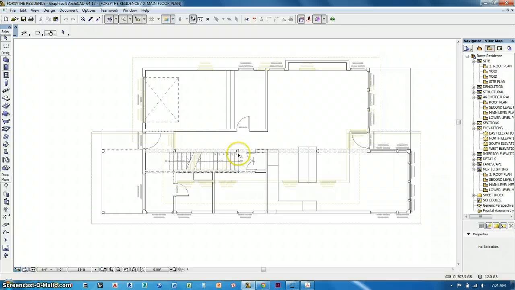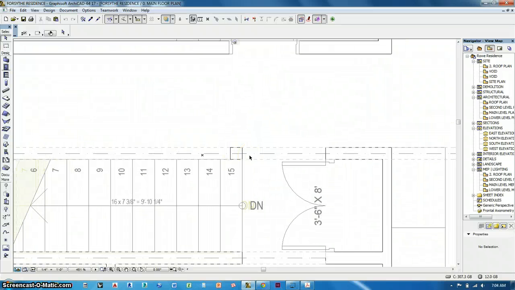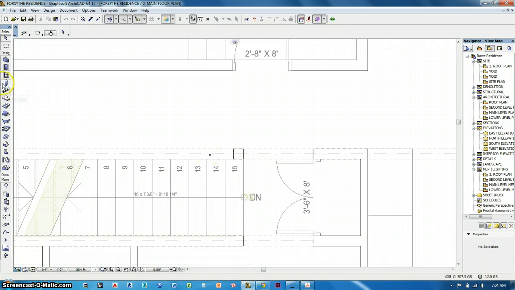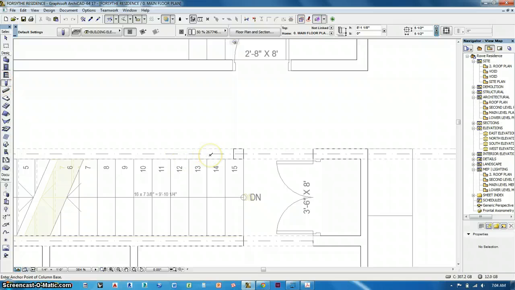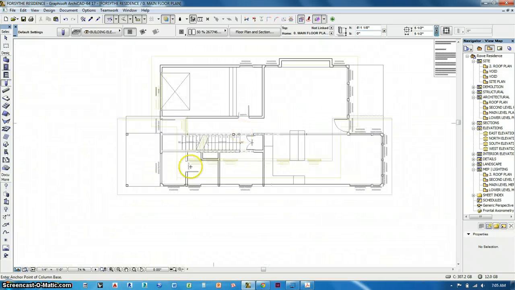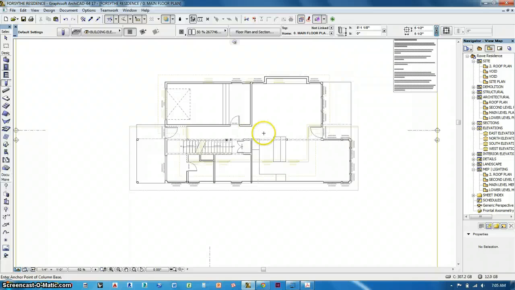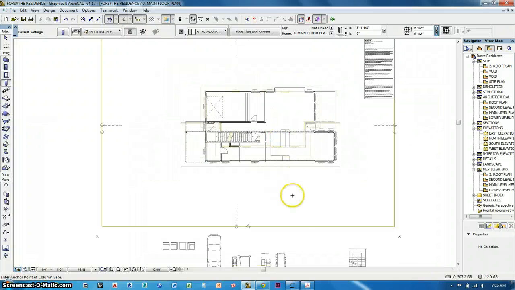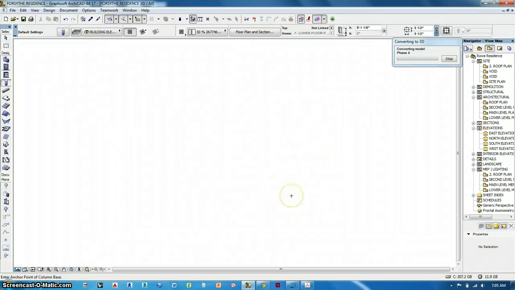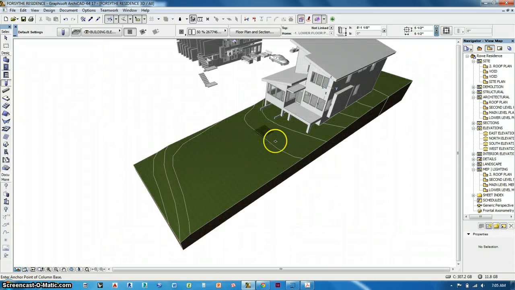So this is going to sound kind of weird, but what I'll usually do is take a column and stick it right at the origin, right where this little cross is, and make that column ridiculously tall. Like, I don't know, 60 feet tall or something. We're going to delete it later, but I want to make sure I keep the building centered on the sheet when I flip this thing around. Then I'm going to go to F3 to see what's going on in three dimensions.